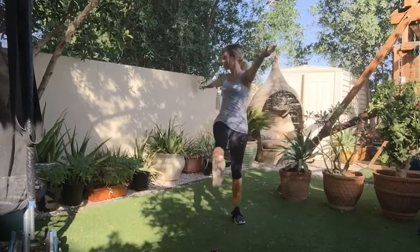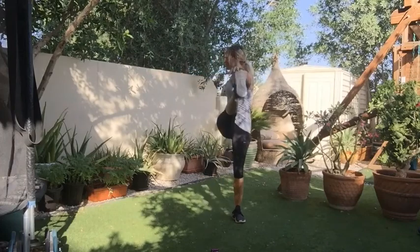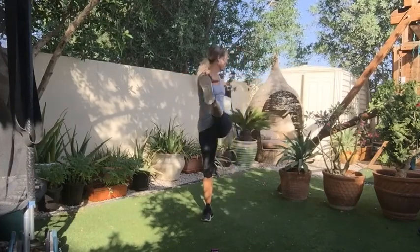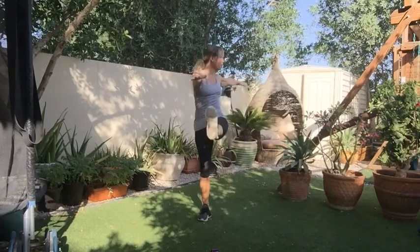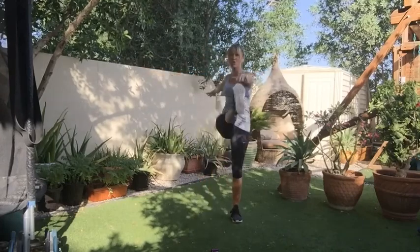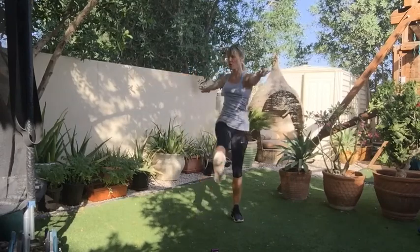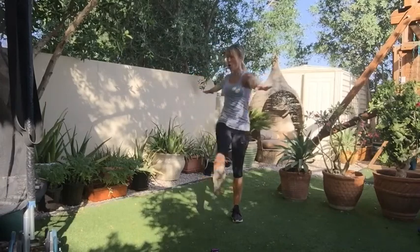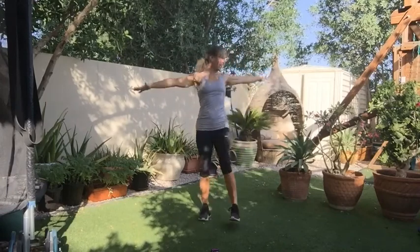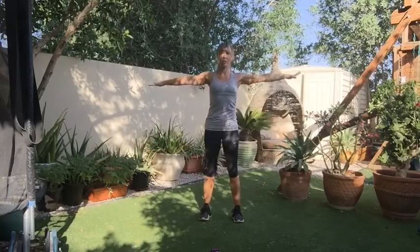Open your arms up, turn and kick. Lovely. Don't go too sharp on this. Make sure there's some controlled movement, and I am kicking up quite high. It's natural for me and my long hamstrings after all these years, but you might be kicking lower than me. You might need to drop the arm a little bit, or you're not aiming to hit the foot anyway, so you can just add this light twist through.